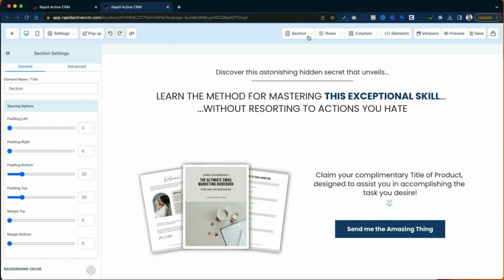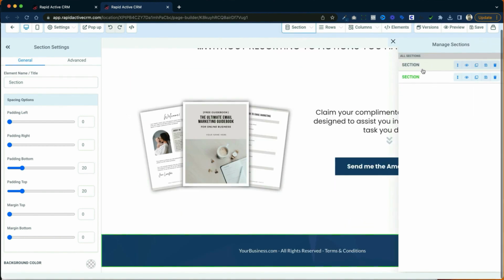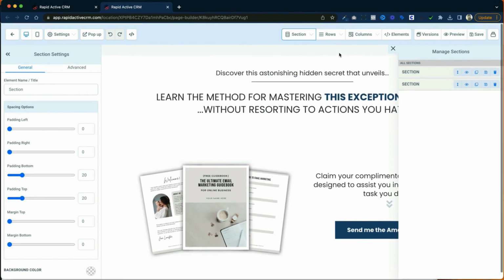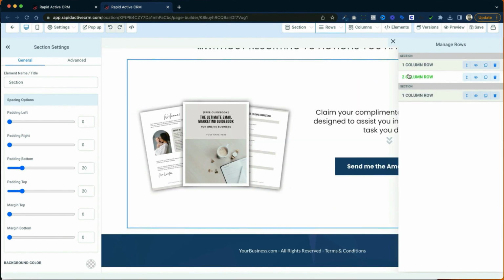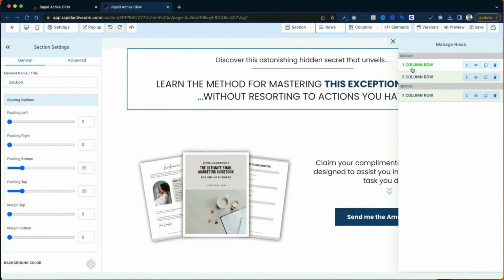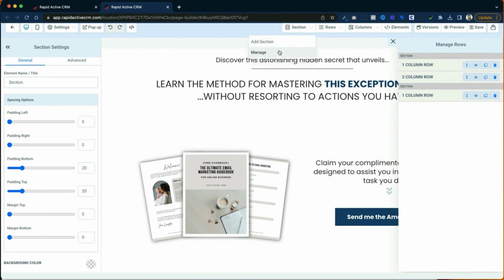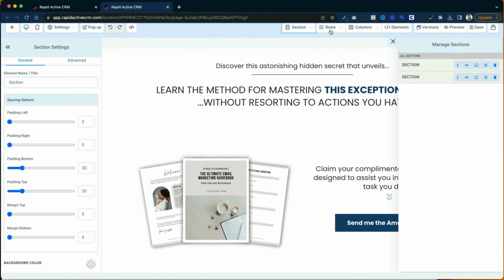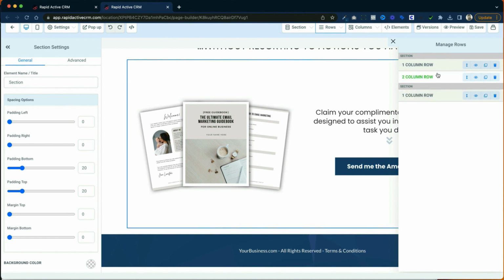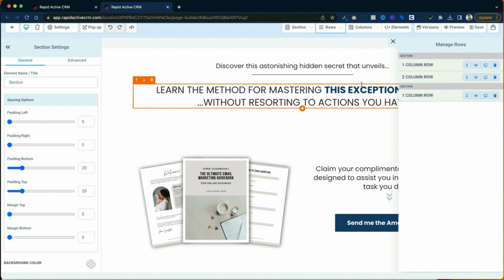After that, we have all the sections broken out, so we can easily jump around to all the different sections by either adding a section or managing the section, and you can kind of see we're just moving around just like that. And inside every section are rows. And in this one, it manages the rows. And those rows are in blue. And I forgot to mention the sections are in green. So the sections are in green, as we can see, and the rows are in blue. And as you can see by me going back and forth, I've got 3 rows inside of this larger section.